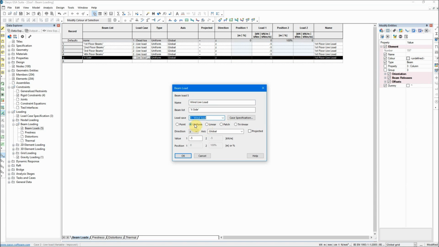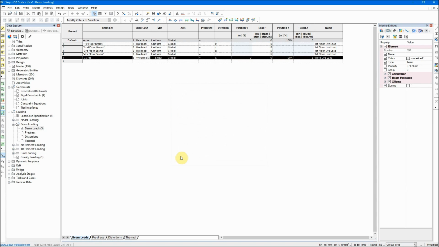It will be a uniform loading as well, or you can select a trilinear loading by giving the positioning from what value it goes to what value. I can do this as well. So I'll put 2 kilonewtons per meter at the 100% and a value of 0 in the beginning. The direction in this case will be in X direction.